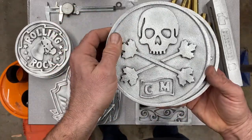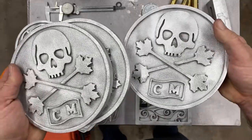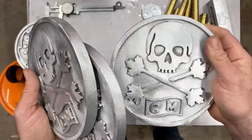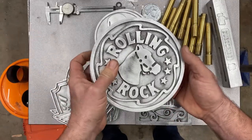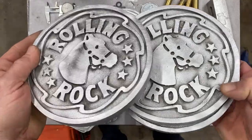I got these Cruiser Max. I'm probably gonna drop them off to him today, so I wanted to give you guys a look at them before I drop them off to him. And some more rolling rocks. Came out really good.